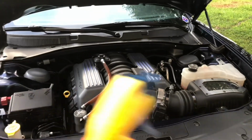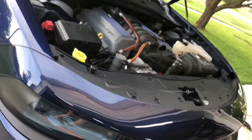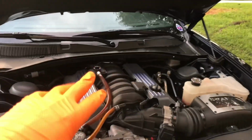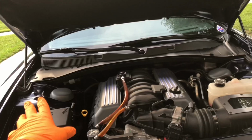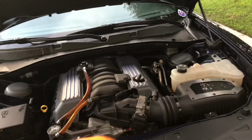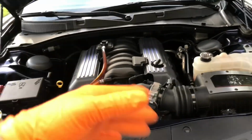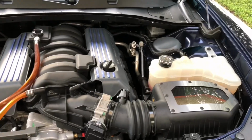So I'll rinse the motor down, or the whole engine bay. I'll rinse everything down and then go through with Power Clean, give everything a nice spray over, come through with a lug nut brush, just kind of agitate everything. We don't have to do anything crazy.